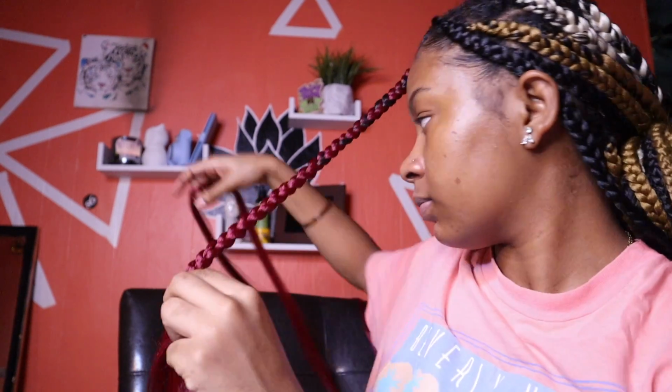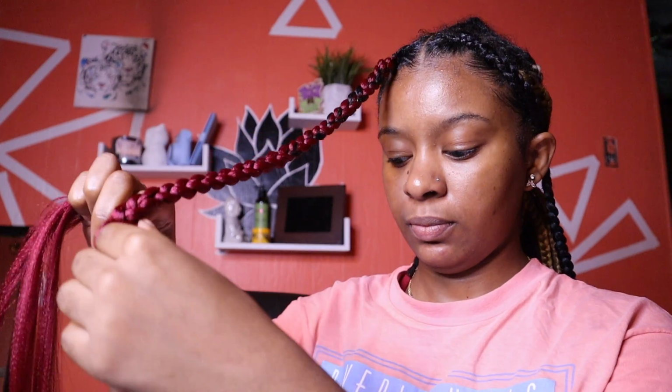Now this is completely optional. I wanted my braids to be at least hip length. So here I'm adding it to the back of the braid. I'm adding the hair to the first and last piece of the braid and basically feeding it in and braiding as if I'm just adding hair. It's really easy to do. It's not much to explain.